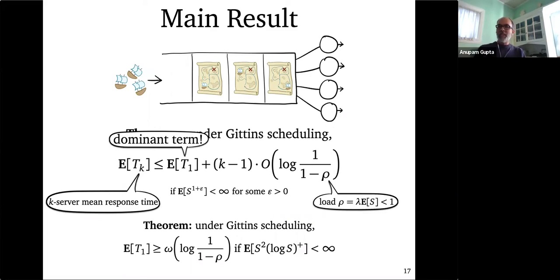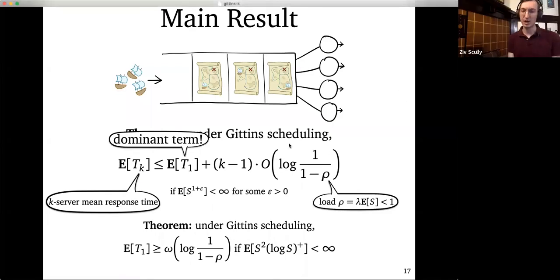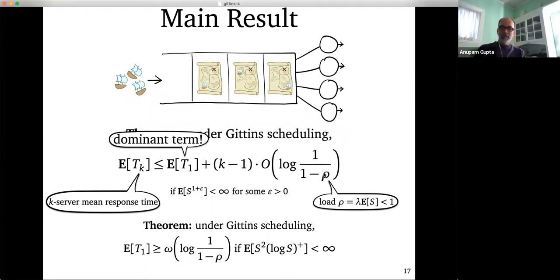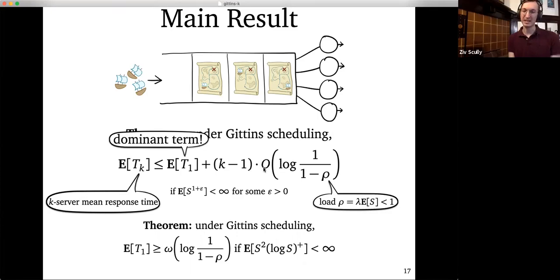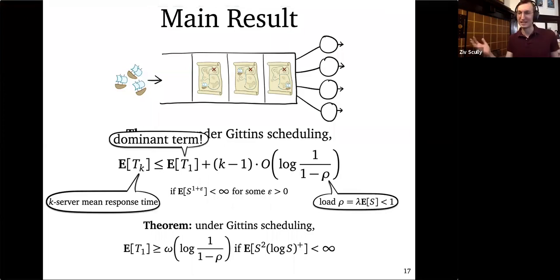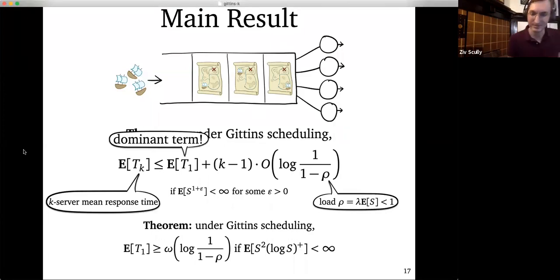Basically, then I would expect that the mean response time would be just k times the mean response time of a single server. Yes. So this O of log 1 over 1 minus rho is in the limit as load gets heavier and heavier, as it tends towards 1. If rho is tending towards 0, then there's basically a constant term, which is the job size distribution. So in the limit as load approaches 0, you get E[T] is k times the expected job size because no one's getting interrupted. Good question.